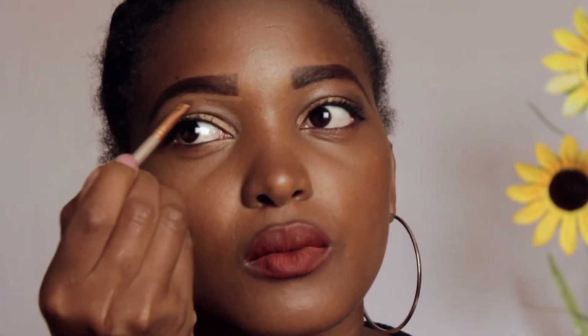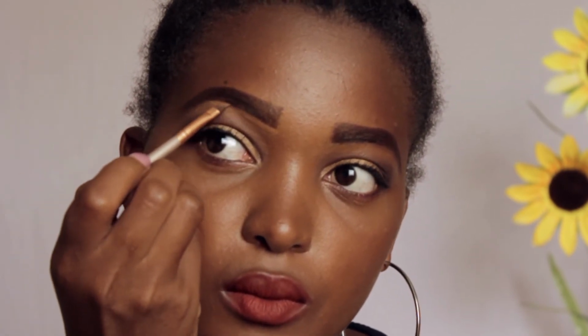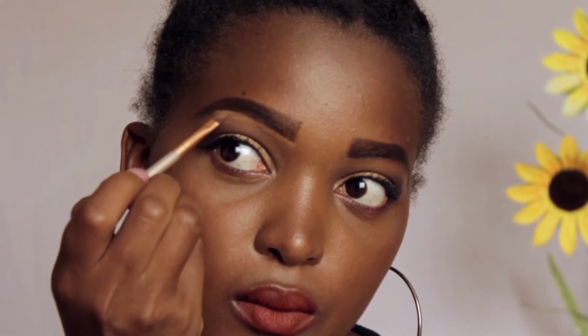So right now, I'm defining the brows using a concealer, as I said earlier. It's called W7 Trio. Got it from Ken's Pharmacy in town. I'm using my angled brush to define the brows using a concealer. You use a concealer shade that is slightly lighter than your normal shade to highlight the brows.